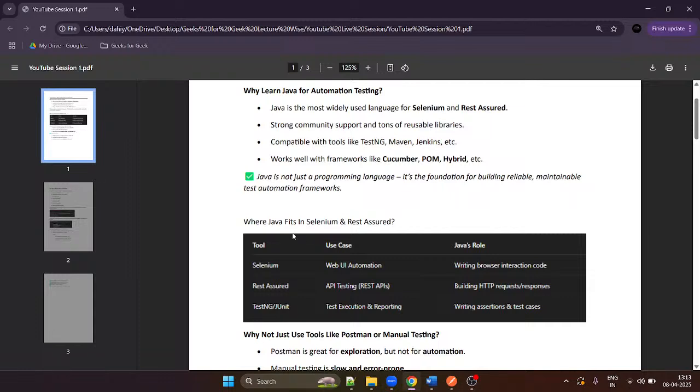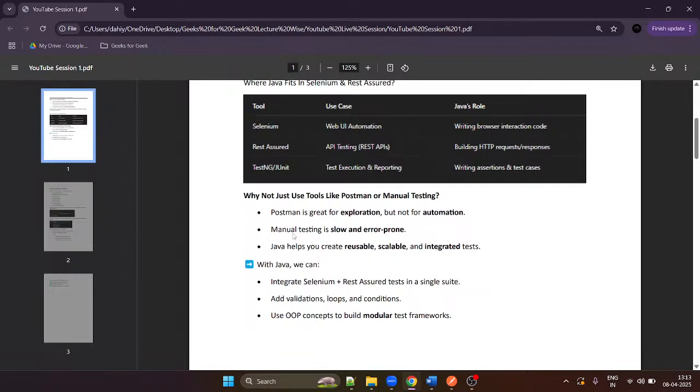Then you will be able to write the Selenium code, then the REST Assured code, and then integrate with different tools such as TestNG, Maven, Jenkins, etc. Similarly, you can write Cucumber as well, and you will be able to write a reliable, maintainable framework. So that's why learning Java is very crucial, and that's why we are going to cover it in our playlist.